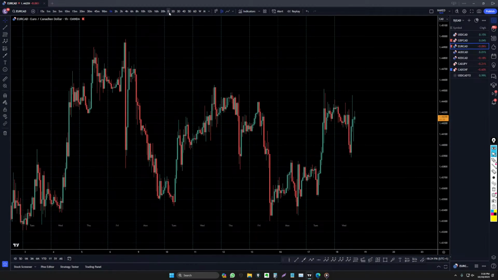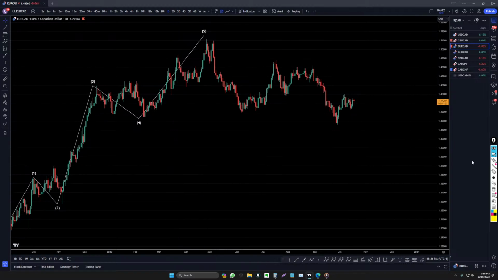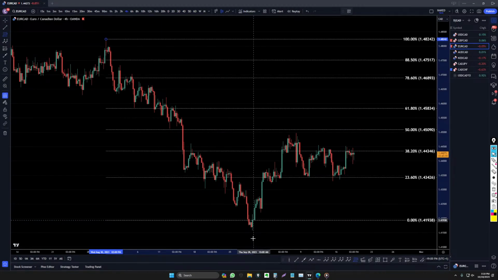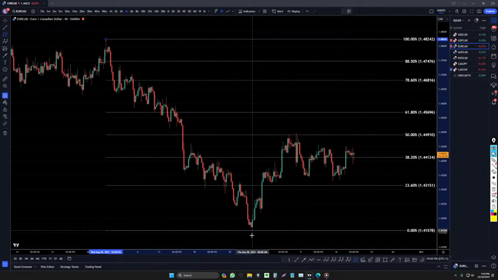Your CAD is looking better than the pound CAD, that's for sure. But it's kind of the same situation. This right here could be an ABC correction. This could already have ended a correction right here, and this could already be going up like that for 1, 2, 3. Or this right here is actually a correction to this, and this is a 1, 2, 3, 4, 5, and this is now an ABC. It's going to go to a percentage of this move down and then continue down. So I don't see any reason to get out of these trades, but I would definitely have my Fibonacci on here, and I would definitely be looking for 3 waves up and a Fibonacci bounce.